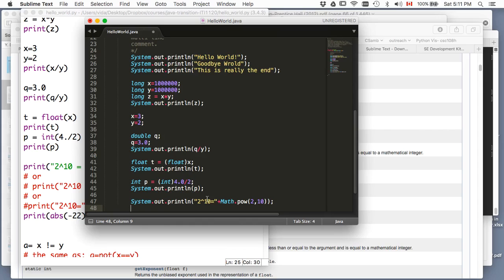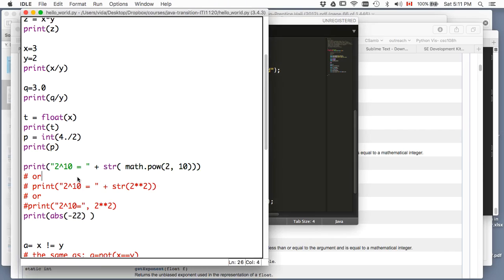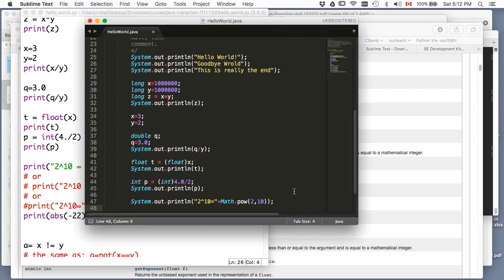Unlike Python, Java allows you to concatenate, to mix the types. When you do concatenation, as long as one of the 2 operands is a string, it's going to convert the result of the other operation to a string and then do concatenation. Okay, remember in Python you had to explicitly convert other types into a string if you wanted to perform concatenation, since in Python both operands had to be strings to apply concatenation.